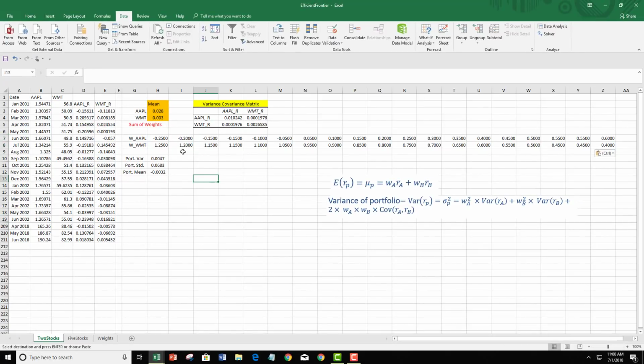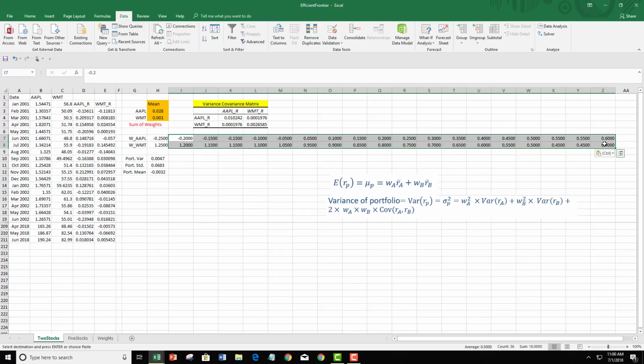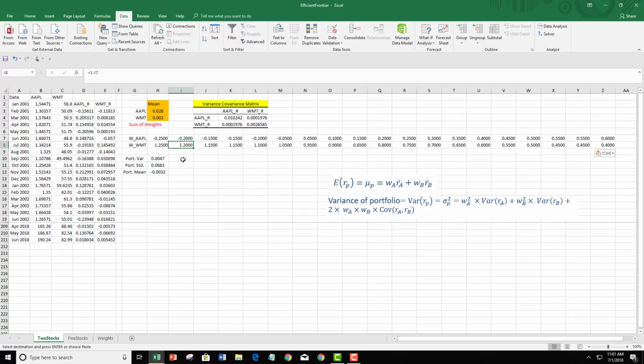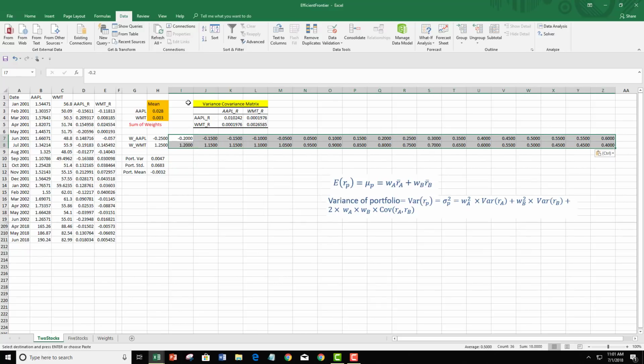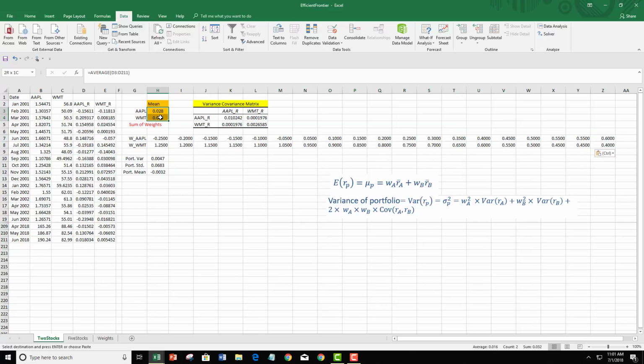So I have now different weights that I'm going to use to construct the portfolio frontier, right? Once you have the portfolio weights, you can go and compute the portfolio variance, standard deviation, and mean. So keep this in mind. When you want to compute portfolio variance, standard deviation, mean, what is changing? Only the portfolio weight is changing. Your averages of each stock and variance and covariance are going to be the same, right?